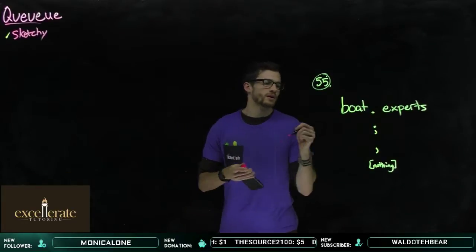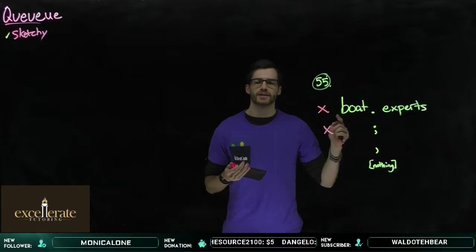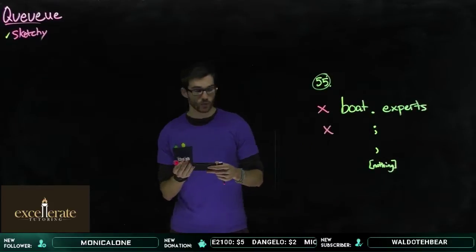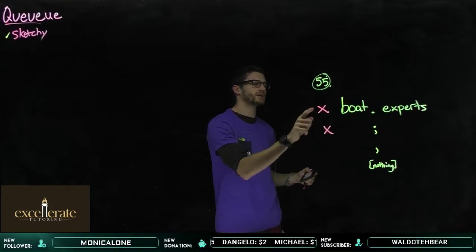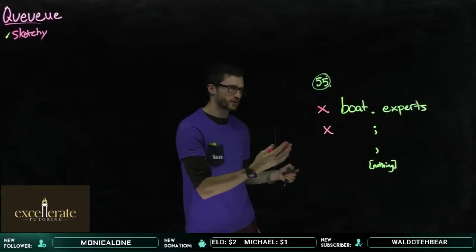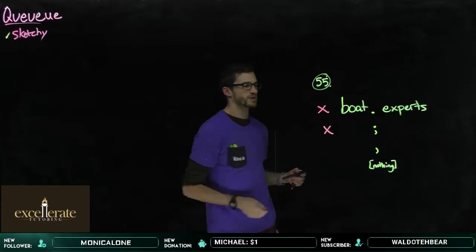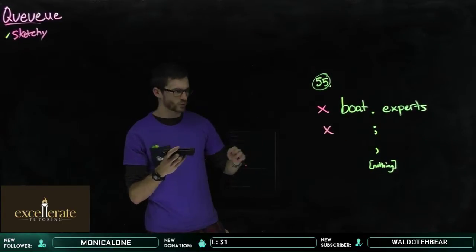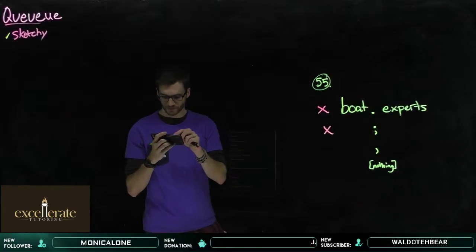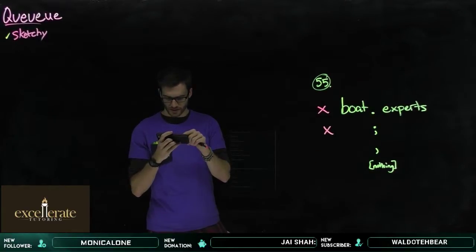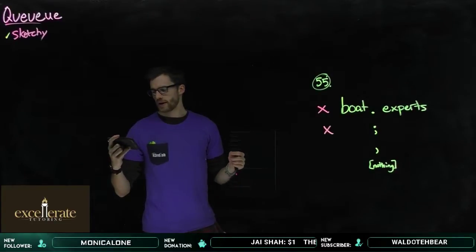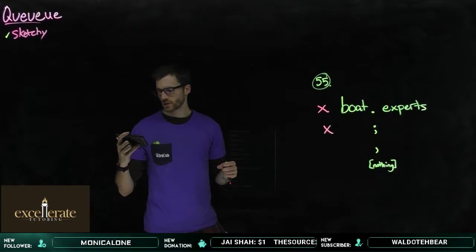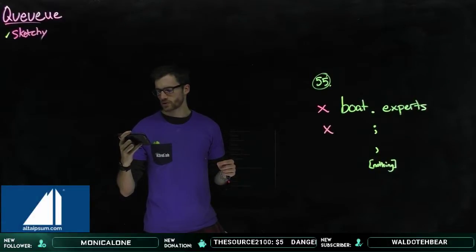So, this is wrong, and this is wrong because they are identical answers for all intents and purposes, which means there's probably not an independent clause on both sides, because that's what you need for a period and for a semicolon. Now, we have comma or we have nothing, so let's see. This is a long sentence. For example, in Emanuel Leutze's Washington Crossing the Delaware, the president strikes a noble pose on a boat experts now agree could not have been the vessel that carried the revolutionary leader across the river.